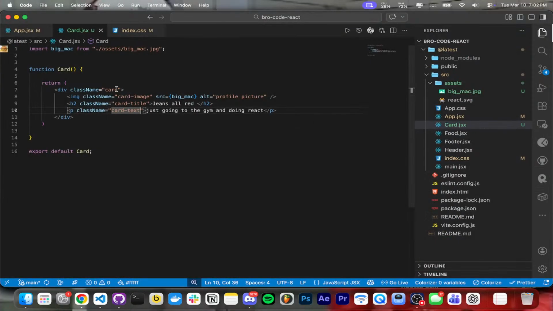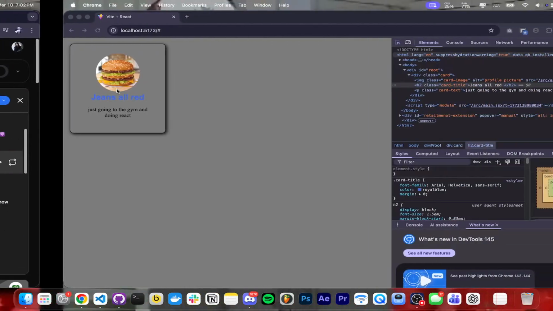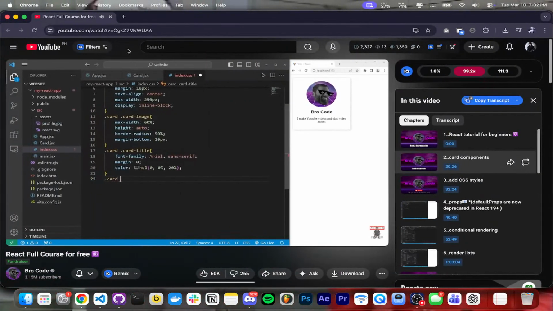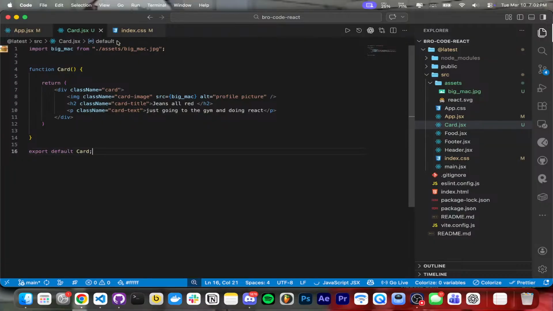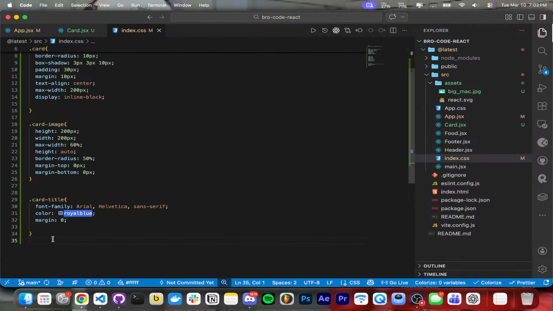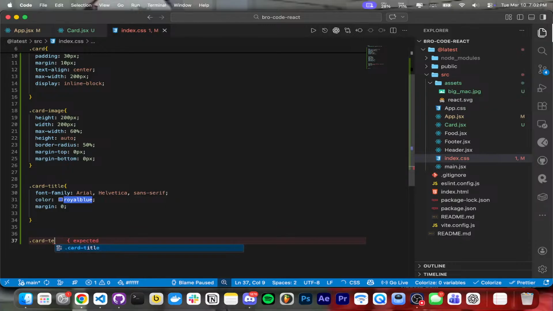Going to our CSS style sheet, we will access the card class, then access the card-text class. I'll set the font family to be Arial as well.